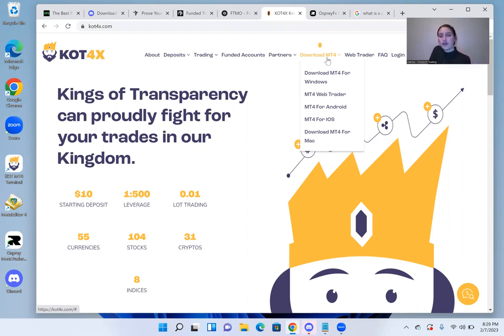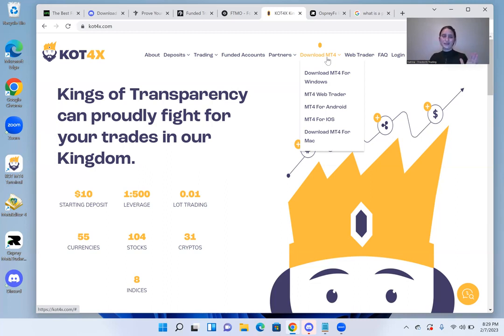Metatrader 4, you're going to come to your broker, whether you use Osprey FX, whether you use KOT4X, Hugo's Way, Prosperity, whatever broker you use, it doesn't matter where you go, honestly, as long as you download Metatrader 4. Do not download Metatrader 4 from the Metatrader 4 website, or you will get Metatrader 5.